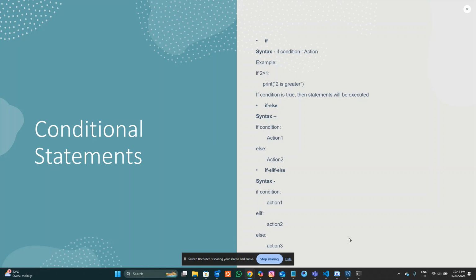Then convert that into int data type. Don't forget that it is in string. Convert that to int, store in your variables, and then you can use the elif and else statement. That should give you the highest number among the given three.